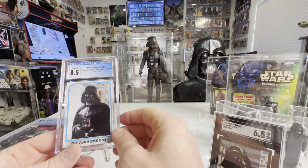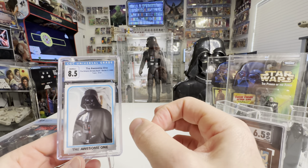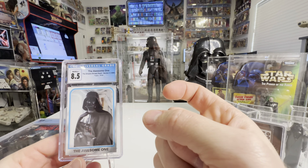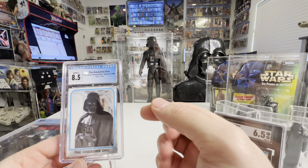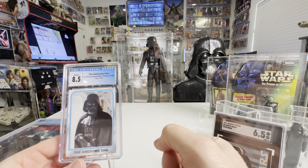This is graded by CGC, which I'm going to have a video coming up. I bought 4 comics that are not graded, and I'm going to do a tutorial on how to set up an account with CGC, how to get the comic books pressed, which apparently is part of the process before grading, then have them sent off for grading, get them back, and do a whole review of that entire process and see what kind of grades we can get.